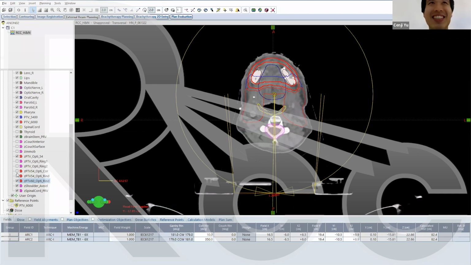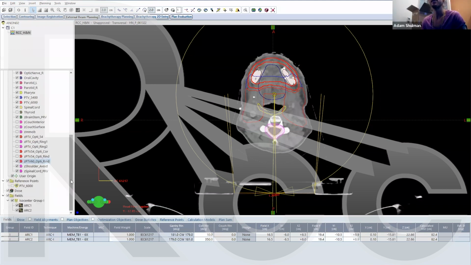Sorry, there's a question in the chat asking about the mask and the positioning device. Okay, sure. In this talk, we're not going to talk too much about setup devices or anything like that, just for the sake of time. We want to focus just on the planning techniques in order to optimize properly. I think we got a whole lecture on setup devices, so I will refer you to that for the time being.